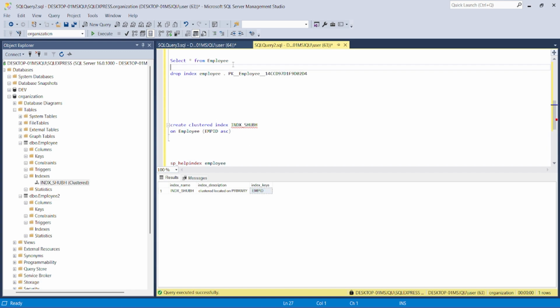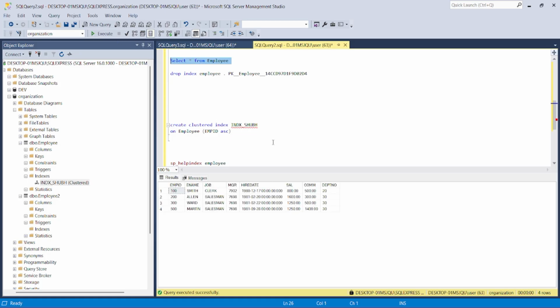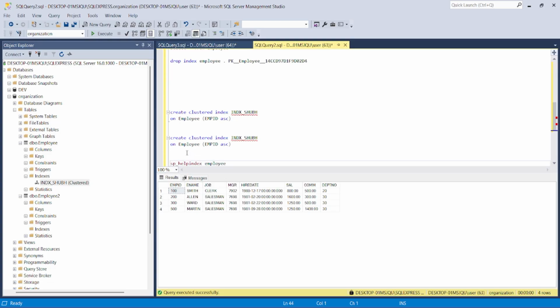And now guys, let me open this employee table here and let's try to create one more index on a different column. So let me copy this query and paste it here. This time I'll use a different column name and my index name would be, let's say, indx_shubh_2. So this is my second index name. And here I'm taking a different column, let's say this department number. So instead of employee ID guys, let me simply take this department number. And now let me select this query and try to hit execute.